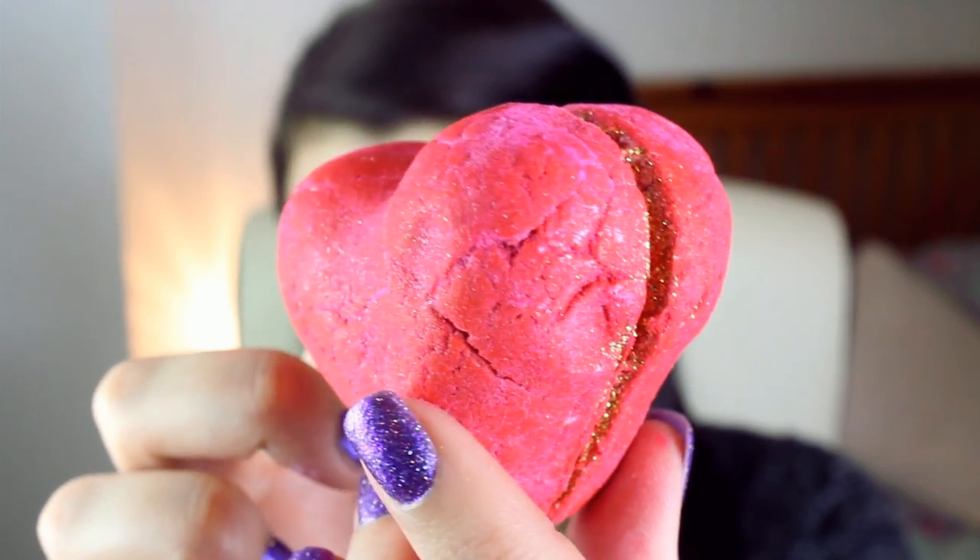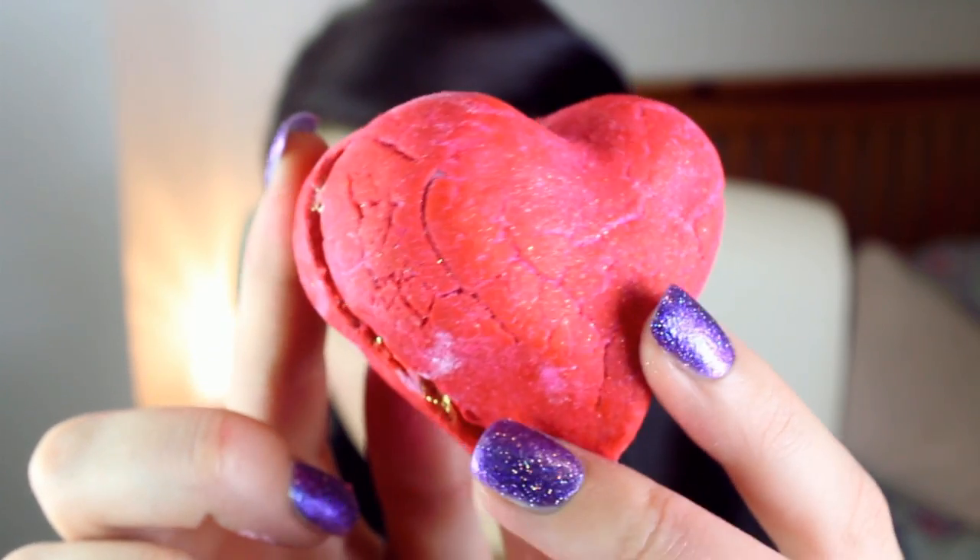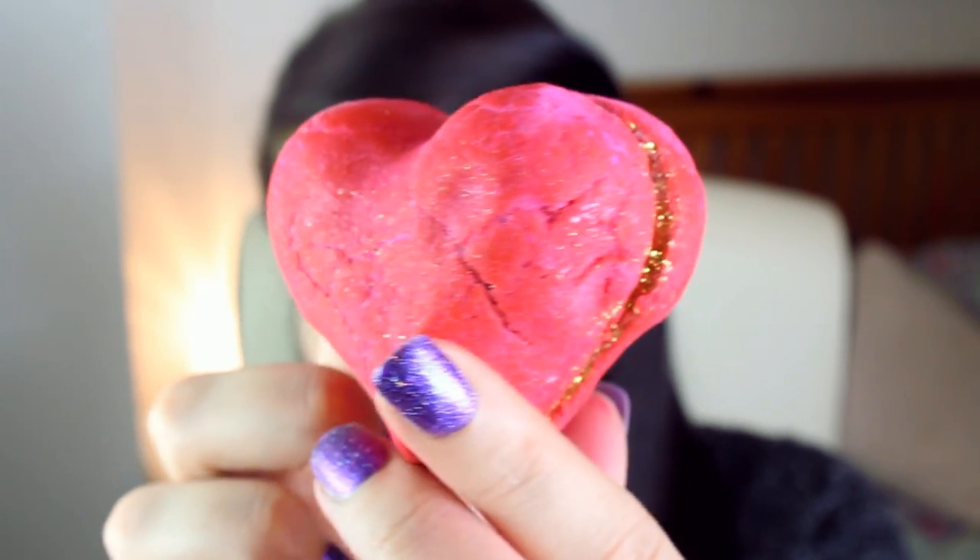Moving swiftly on, I'm going to be talking about a bubble rune — I love that word, bubble rune. This is a bubble bar in two halves to look like a little heart macaroon, and it's glued together by gold glitter. You run it under the water and it makes loads of beautiful bubbles. It smells delicious — kind of like shea butter, very nice. One thing I will say: if you have blonde or bleached hair, do be careful with this product because it's very pigmented. One of my friends used this and came out of the bath with pink hair, so just a little warning for any blondies!